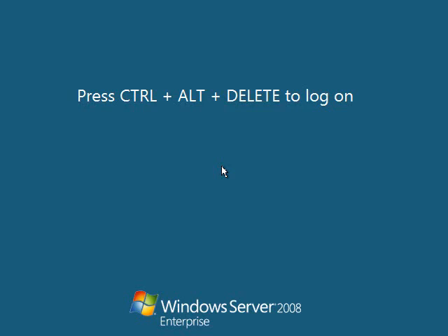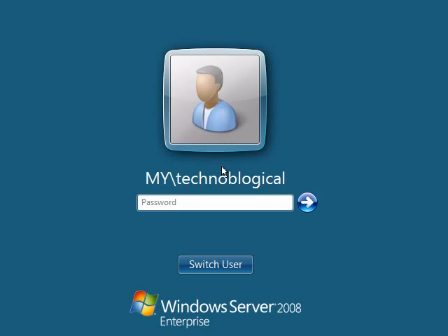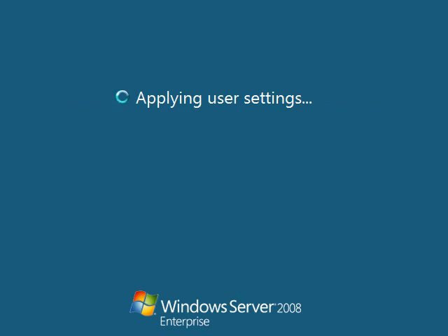Hello there. Today I'm going to show you how to create a user in Active Directory. So Control-Alt-Delete and put in my password to log into the machine. Beauty of Active Directory is it can enable me to log on to any computer in the office as long as I have all the computers joined to a domain controller.